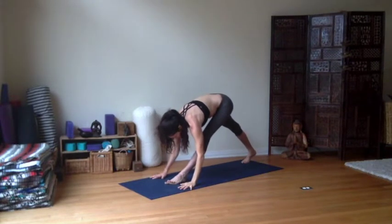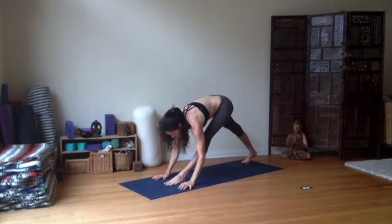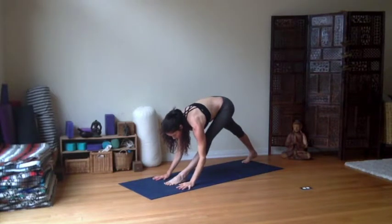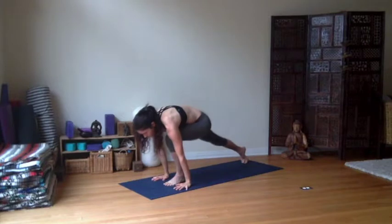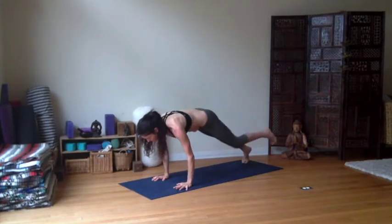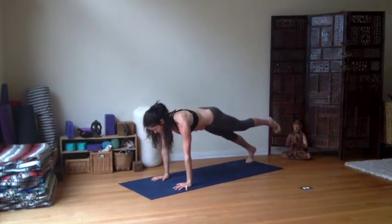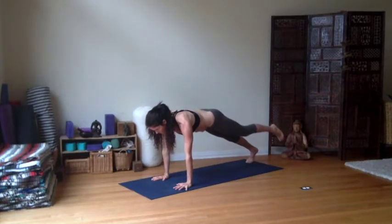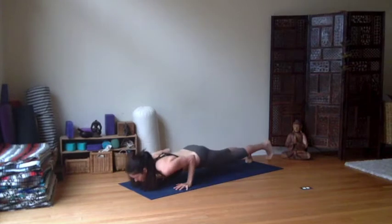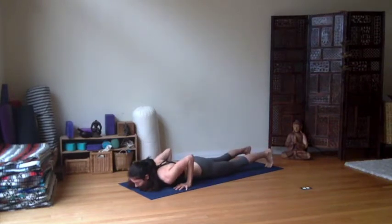Exhale, straighten both legs — this time for a variation on pyramid pose. The right heel is up. Sternum growing forward, keeping the elbows drawing in. When you're ready, you're going to bend that left knee. Push down to pick up the foot — one-legged plank pose. Really challenging here. Keep lifting that left waist, keep pushing down through the arms. Take one more breath. As you exhale, we're lowering the whole thing to the earth.